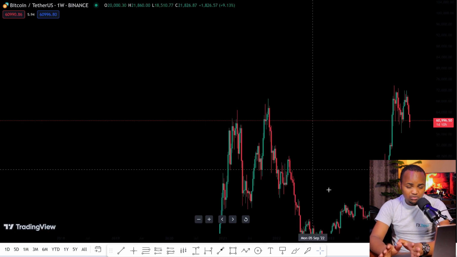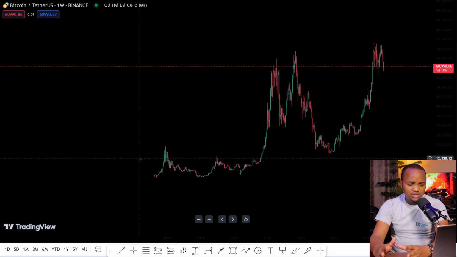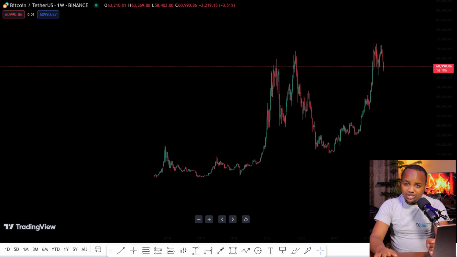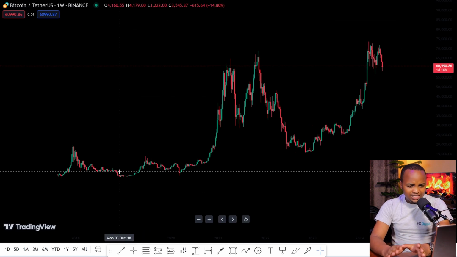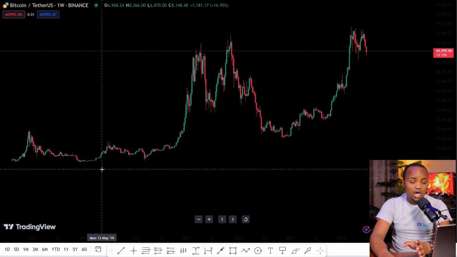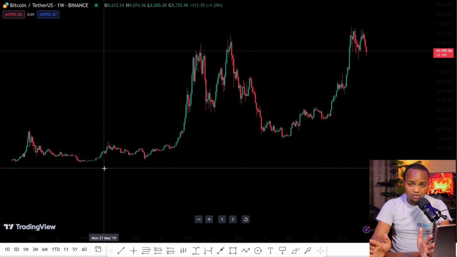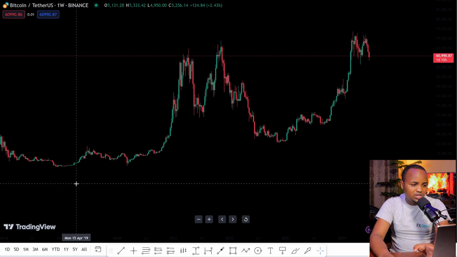Okay, now what do we see when we normally come to the weekly time frame? What is our purpose in coming to the weekly time frame? For me, if I want to check the market, if I'm generally new to the market, I will be coming to the weekly time frame to know a few quite things about that pair. So for example, this is BTC. I just need to know a lot about Bitcoin, what has been happening, and when I zoom out and have a chart like that, I can have the full history of Bitcoin to know where it has been, how it rose from nothing, and now having these prices that we can see right here.